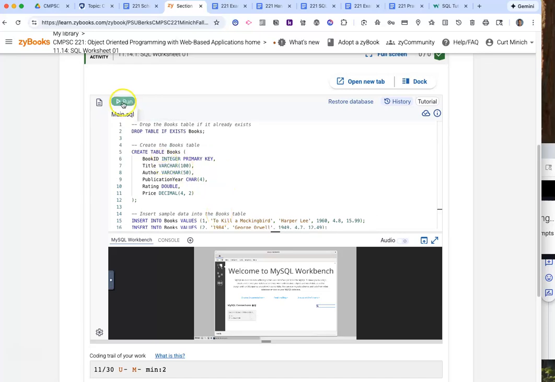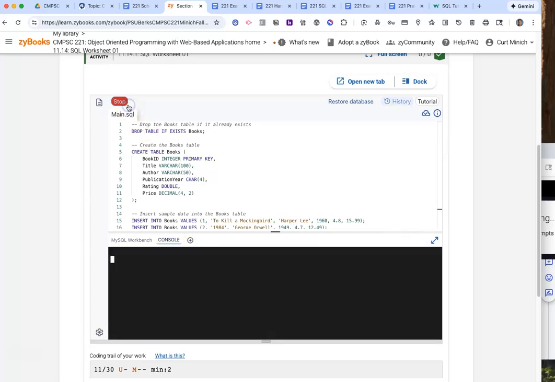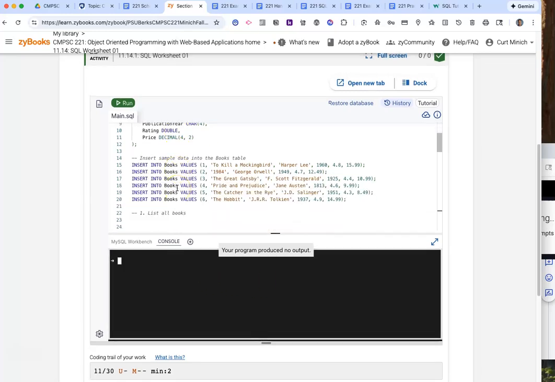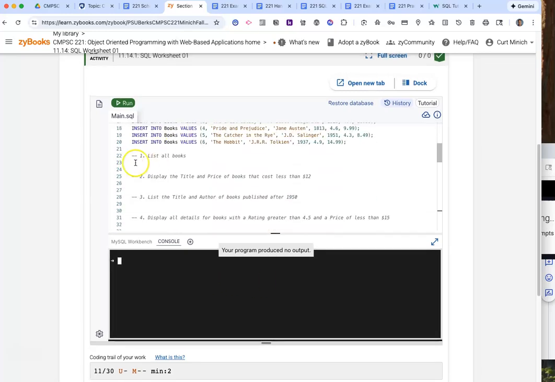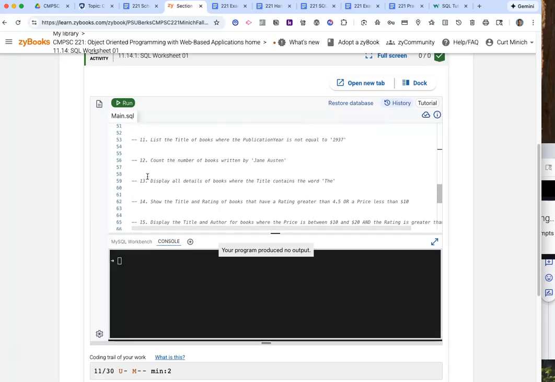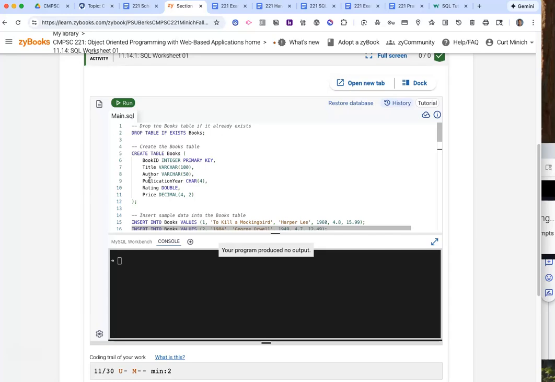Anyway, I'm clicking run again because I don't see any output. What's up with that? Okay, I click run again. And it's running, it's running. Oh, because there are no answers here in the stubbed out exercises 1 through 15. So what did happen behind the scenes? Well, let's interpret this.